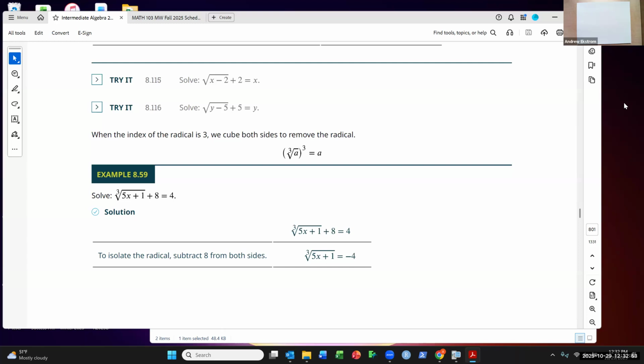So looking at problems like 115 and 116, you can see that they're fairly similar the way that they're set up. One's got twos, one's got fives. Does that really matter to anyone? Not really. It's the same type of material. So let's take a look at how we do 115, or something like 115.